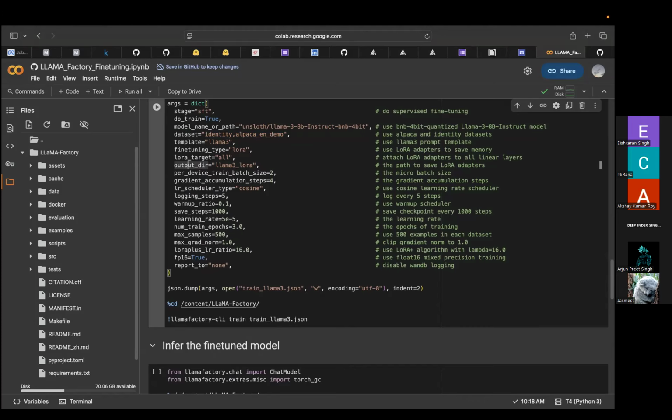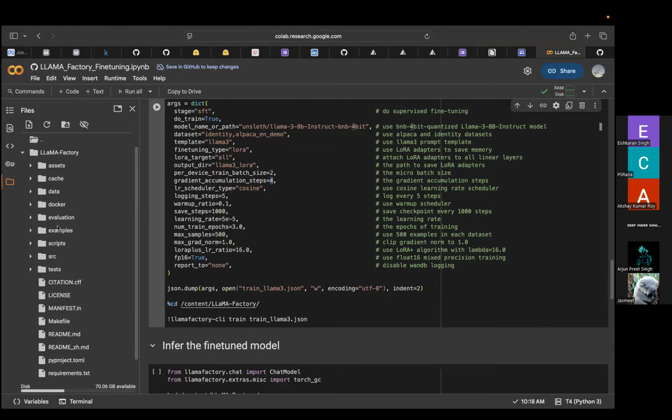It depends upon what your GPU size is, and you can change these steps. Okay. And there is this formula to calculate the effective batch size. Effective batch size will be basically 2 into 4, that is 2 into the gradient accumulation steps, which will give you the effective batch size. Okay. So 8 is the effective batch size which we have.